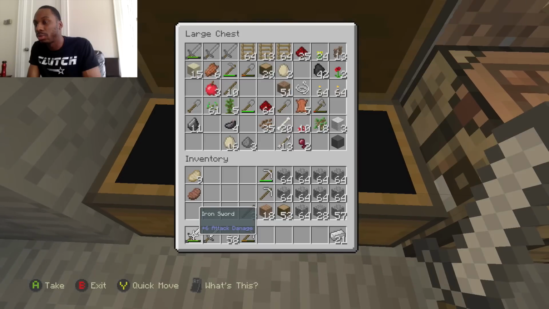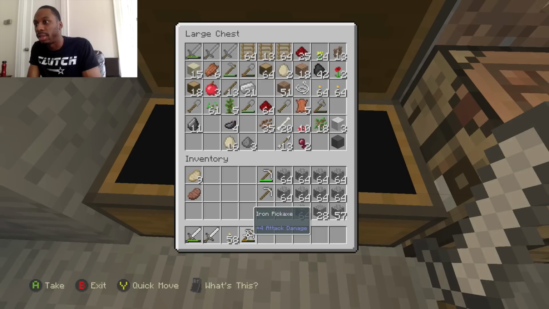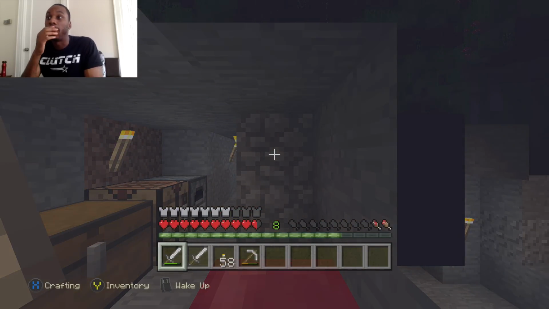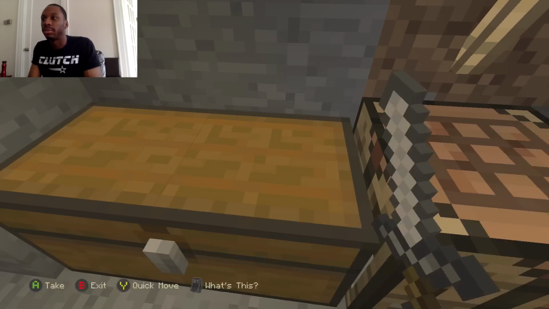Alright. So let me use this. Put this back. Put this back. Don't need that right now. Oh, I already had sticks, and I made more sticks. I do need food. Iron ingot. Put that back. Put the torch back. No, I need a torch. Keep the pickaxe. And that should be good for right now. Alright, I'm gonna sleep real quick, and I'm gonna go out and hunt some food real quick.